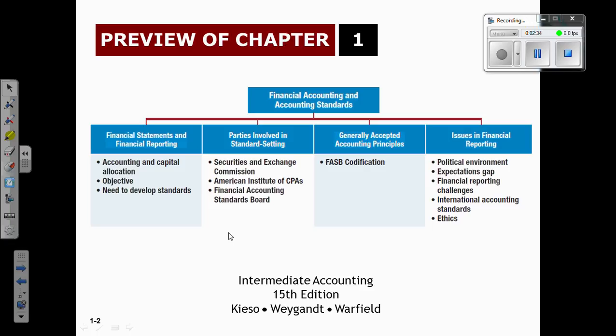Okay, anyway, so the need to develop standards. Well, you know what? People just did accounting. We just did it. And they needed to keep track of things, so they started keeping track of things. It evolved and it evolved and it evolved. This is kind of different than science as such. This is man-made. We made it up, right? It evolved. But it's based on economics, right? We use it because of economics. Right? Supply, demand, all that stuff.